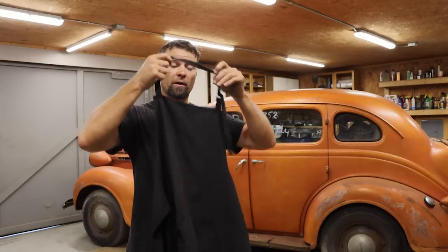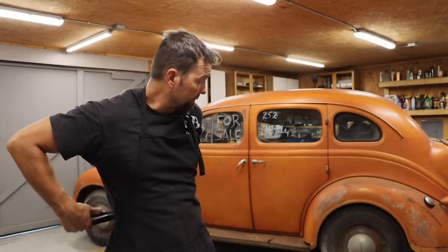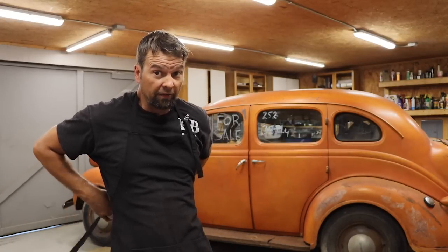Came from Kentucky, from what I understand. Got all the paperwork on it. It is gonna be for sale. Hit me up, you guys, if you're into this kind of thing. It's a really clean car, actually. Not a lot of rust in it. Rails are all good.